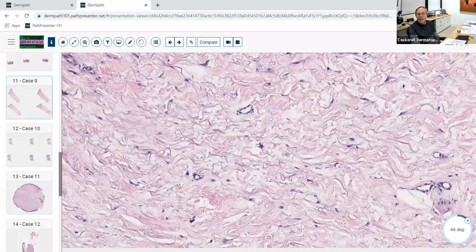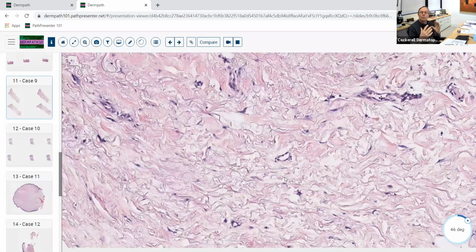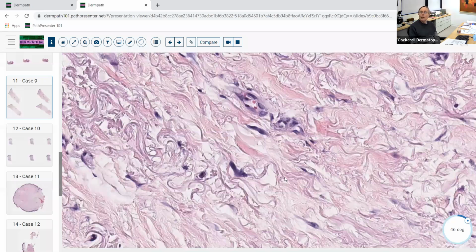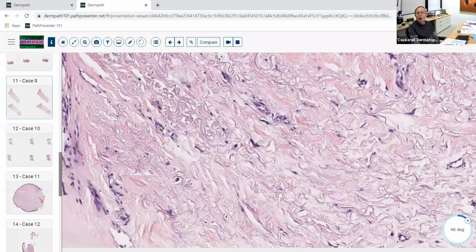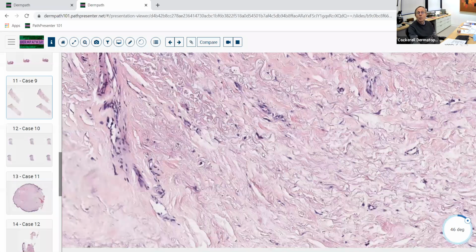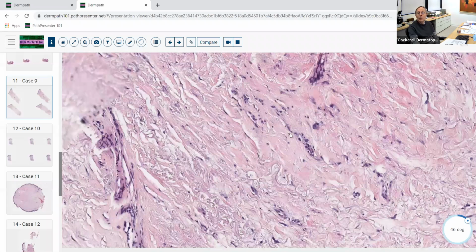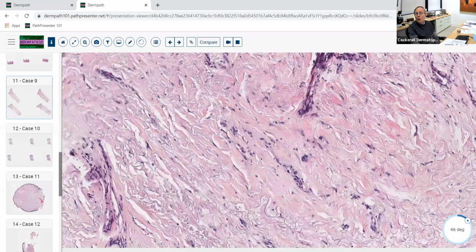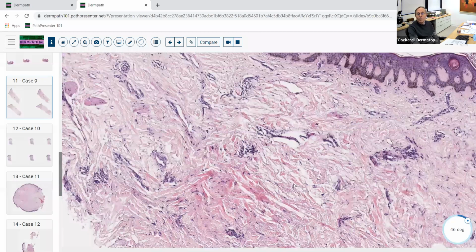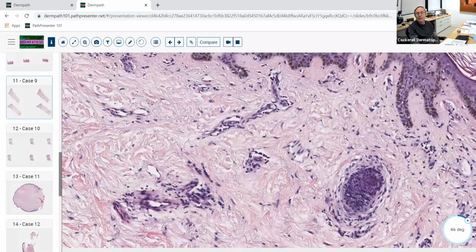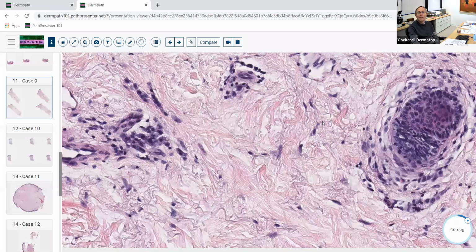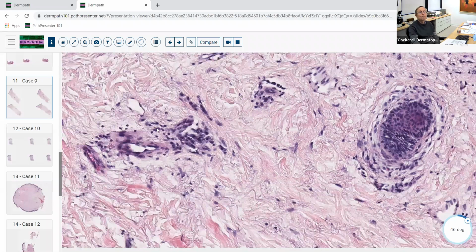When you get sclerotic collagen plus these bizarre fibroblasts with dilated blood vessels, you should be thinking about chronic radiation dermatitis. So it's yet another condition that gives you sclerosis, but instead of being associated with a total absence and decrease in the fibroblast, you actually get these bizarre stellate appearing fibroblasts associated with it in chronic radiation dermatitis. So here's another area of the upper part of the dermis that's involved. Again, you've got these homogenized collagen bundles here, and you've got these bizarre stellate fibroblasts. So that is chronic radiation dermatitis in that case.